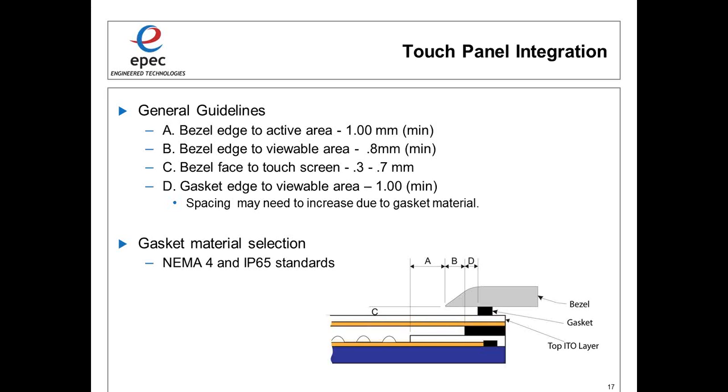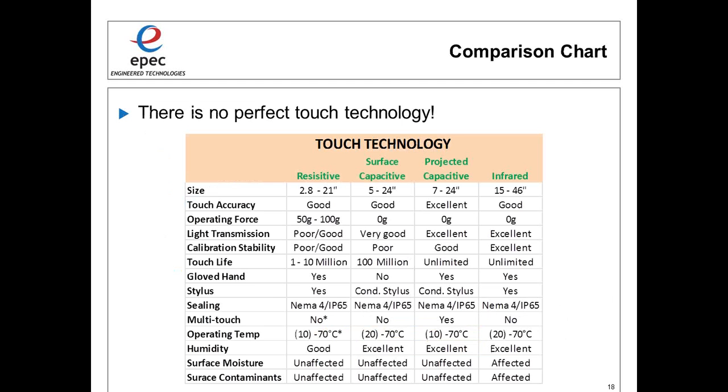There's a whole list of questions we're going to ask and detail that we can get into, but we can help you when the time comes on that integration. Here is a chart, and this goes along with the idea that there's no perfect touch panel technology. There's a variety of ways to address the touch technology. This gives you a quick snapshot of what's out there and some of the things to consider when you're thinking of different technologies.